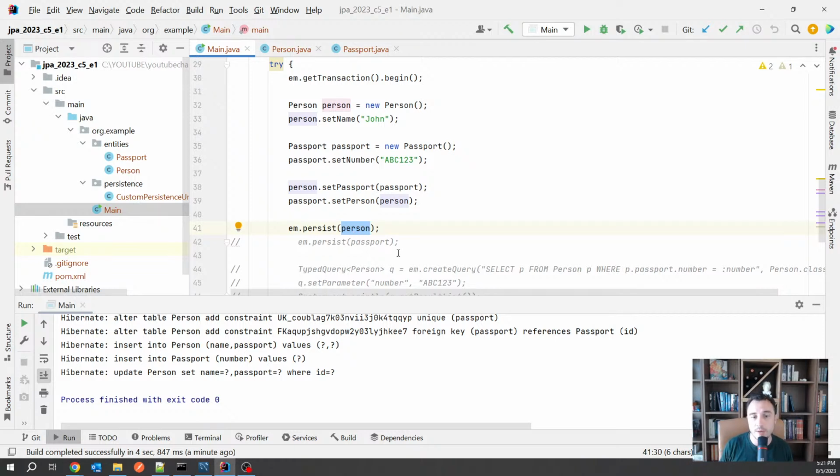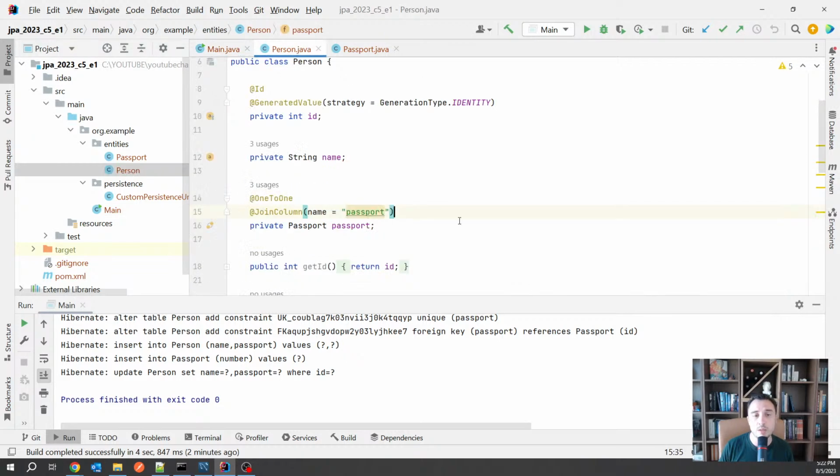So instead of having to manually say, I want to persist the passport as well, you want to say, I want to persist the person. And if the person has a passport, I want to persist that as well, without me explicitly persisting the passport. If you want to do that, you do it through cascading.